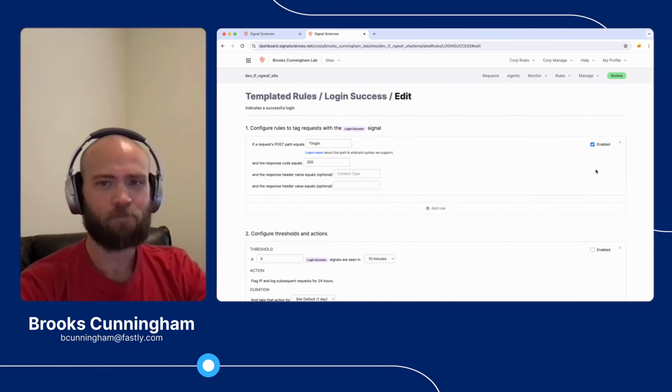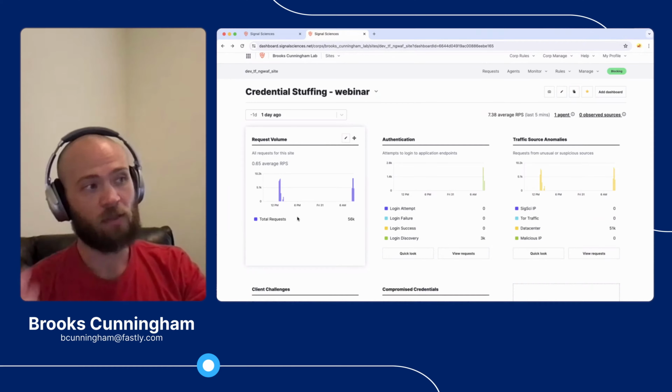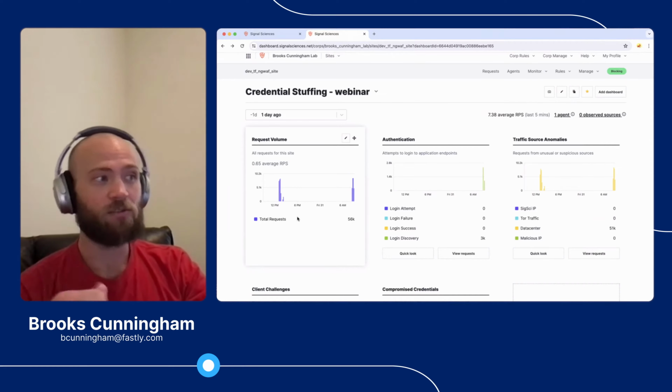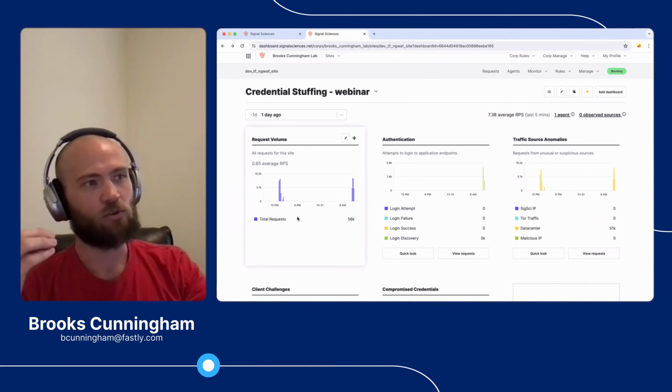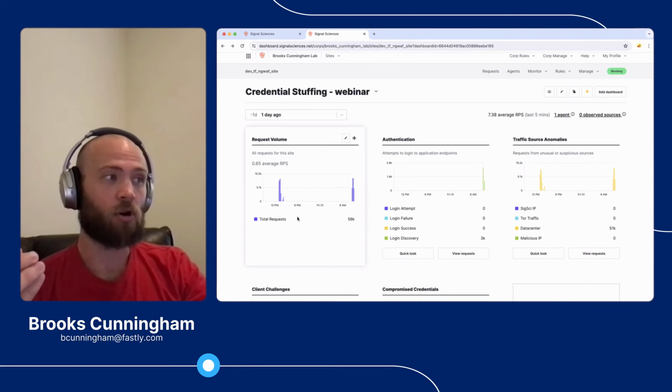That way, if you need to take some type of action, such as a password reset or lock a customer's account, just think about if you're a financial institution or if it's a customer account, your e-commerce, and there's a lot of already loaded gift cards on an account. You want to make sure that somebody that's a fraudster can't go in and start purchasing lots of things or doing a funds transfer immediately from those accounts. If you can, to mitigate fraud and protect customers, you want to be able to lock those accounts down to prevent that type of fraud from occurring on those accounts.